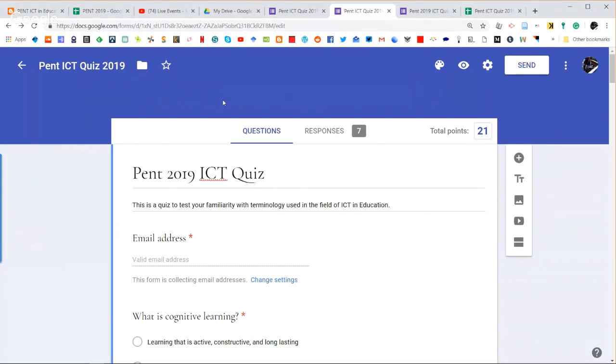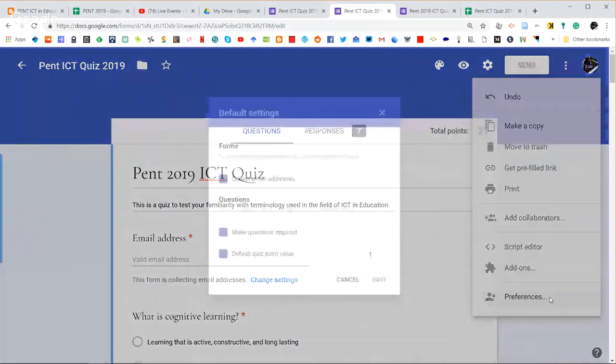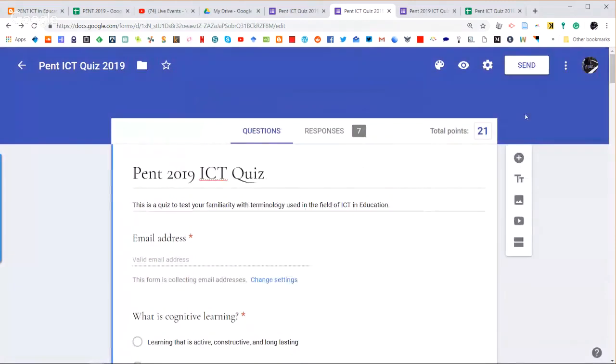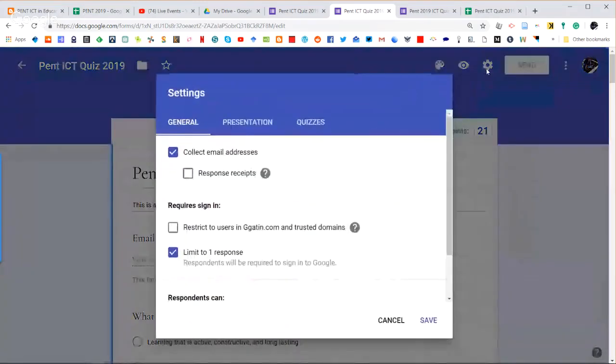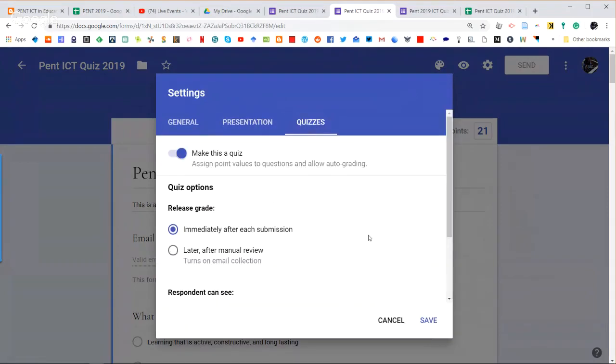Nothing? It should release the grade immediately after every submission.